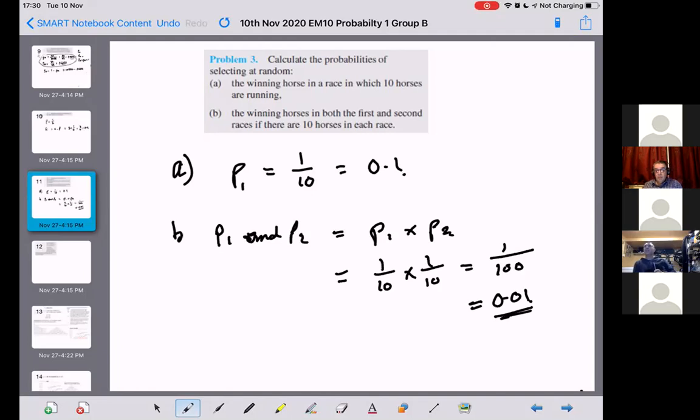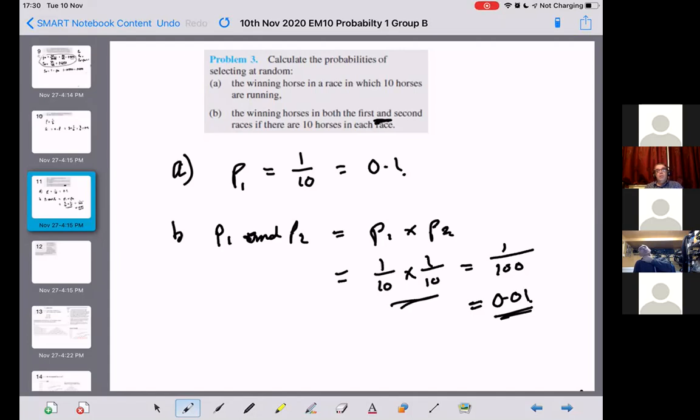All right. When you see that word "and" in there, it's not an expectation thing, because it's not a second attempt to have the same horse win in the same race. It's a different race, all different horses in it. So it's not an expectation thing. It's one probability and the second one both happening, one after the other. So they're multiplied together.